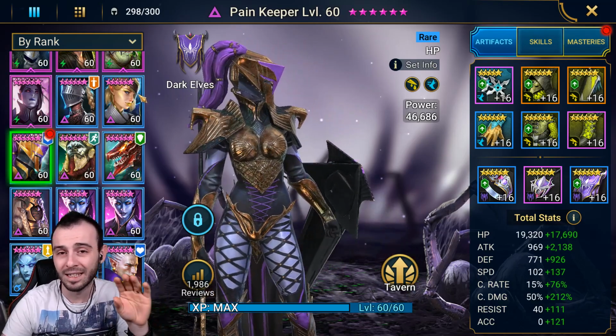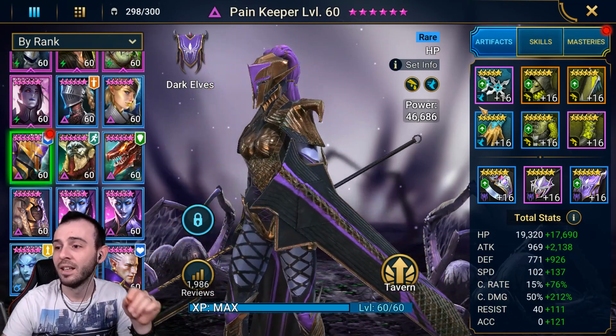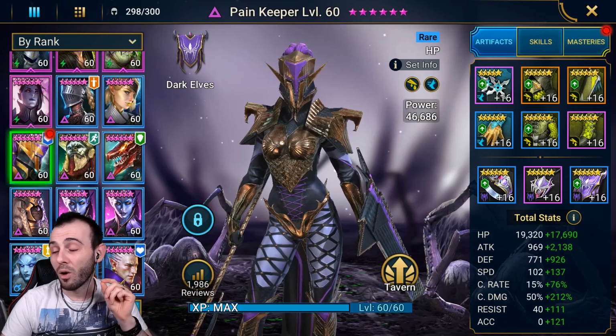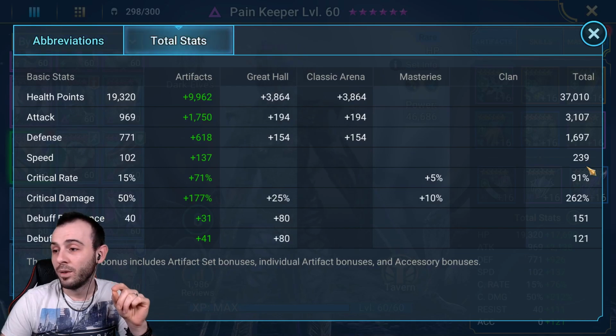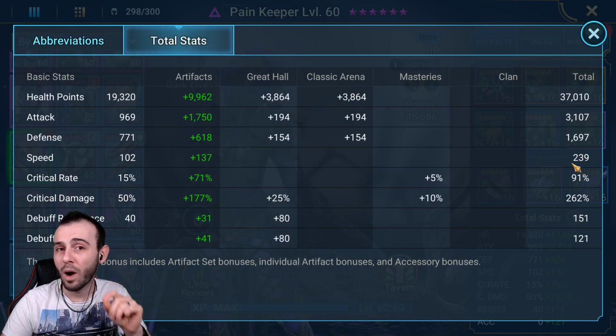So Seeker, by the way, has the exact same masteries as the Man-Eaters. We have Painkeeper on a Toxic set, just to bump up the damage a bit more. Total stats and speed 239.